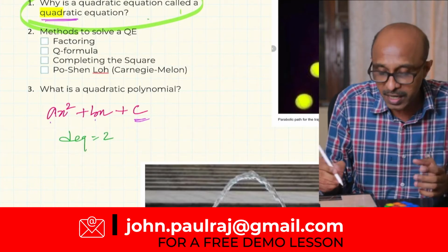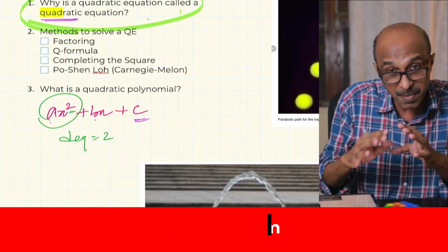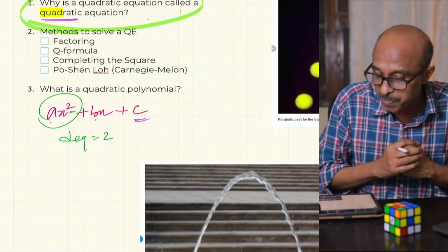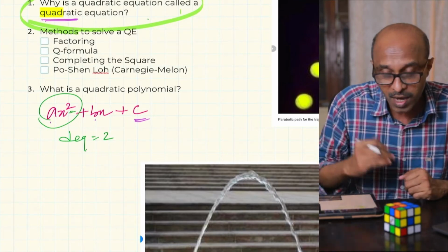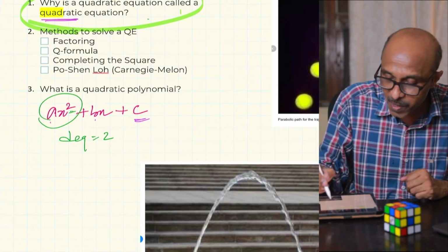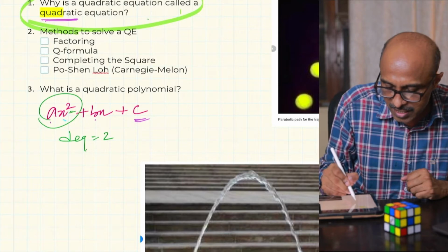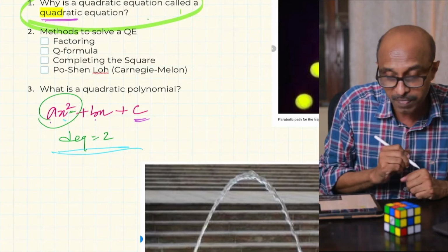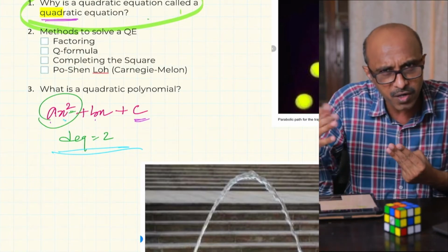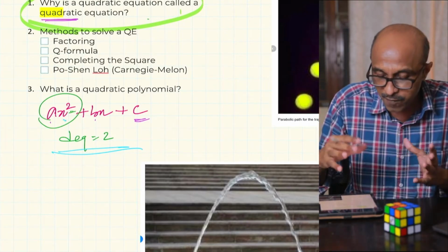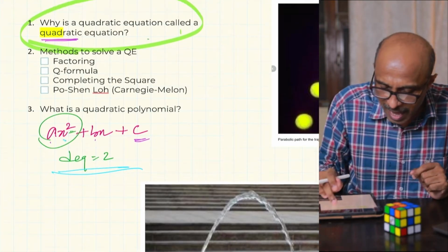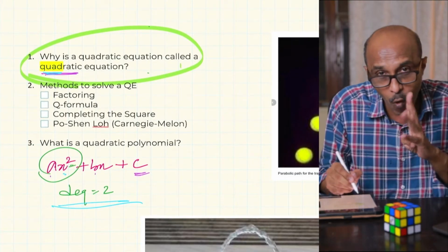The degree of any polynomial is the degree of the highest term in x that appears in that polynomial. So, a cubic polynomial will have degree 3 because you have an x cubed term appearing there. A quartic polynomial has degree 4 because the highest term in x has got the power x to the power 4. In the same way, when the highest term in x is a square, the degree is 2. But unlike the other polynomials, a polynomial of degree 3 is called cubic, that makes sense. Degree 4 quartic, that makes sense. But degree 2 and quad, quad suggests 4.